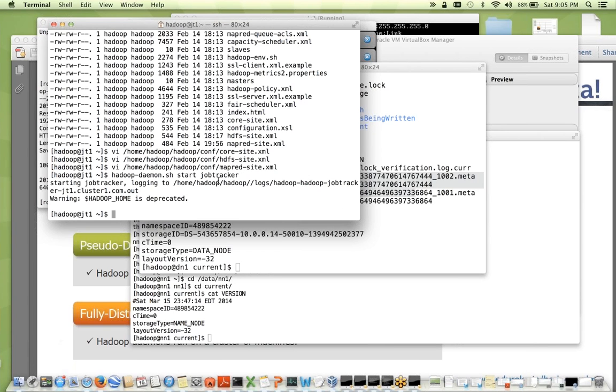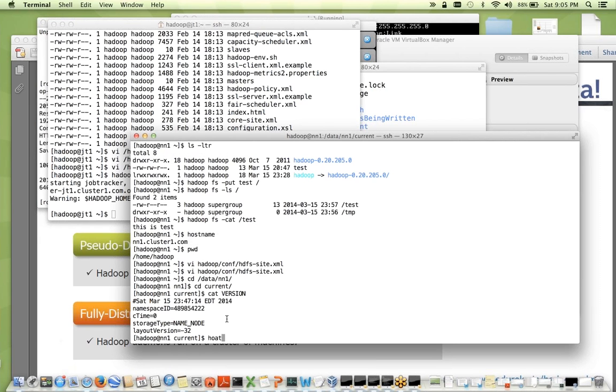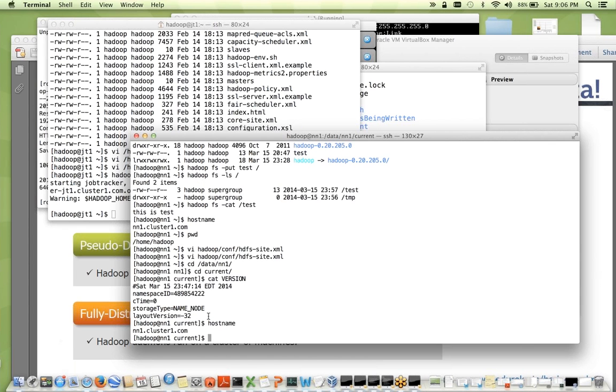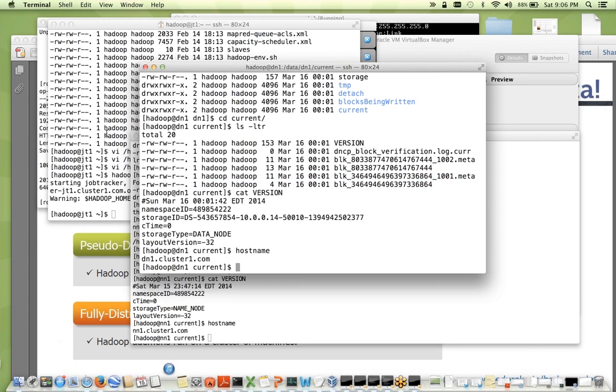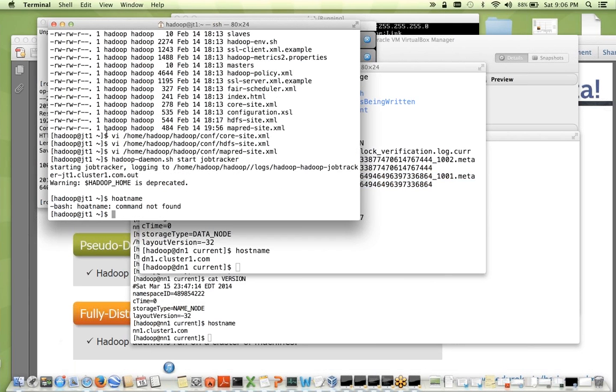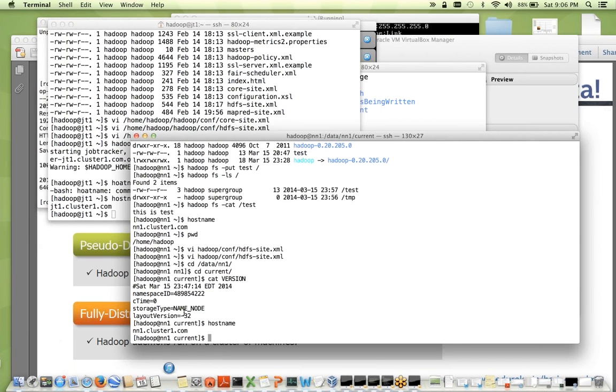So this is now basically a pseudo distributed mode where I have name node running on, sorry, this is fully distributed mode, pardon me. So the name node is on this host, data node is on this host, job tracker is on this host. So this is how you will have it in production. You have different hosts for different daemons. So the name node will be configured on the name node host. You will specify the parameters for the name node on this host.